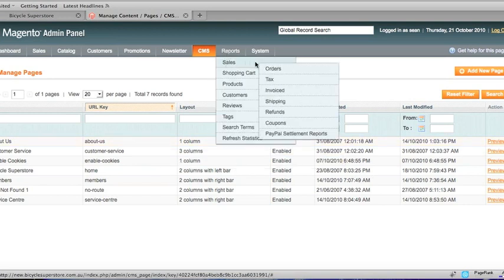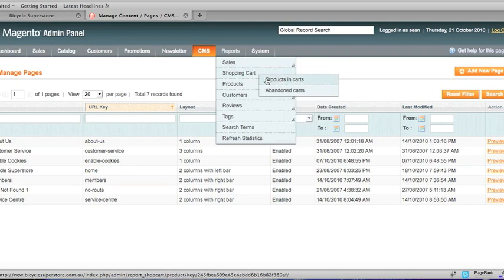So there's a few ways you can do that. Reports, there are just several different reports that you can do through Magento. Abandoned carts is a good one for follow-ups. It's probably a good idea to run that on a daily basis to see customers that have gone through the process of registering with you, adding things to cart, and then perhaps abandoned. You want to know who they are, and perhaps why they didn't purchase, and with a follow-up email or call, you could well make a sale. So it's definitely worth pursuing the abandoned cart section on Magento as well.